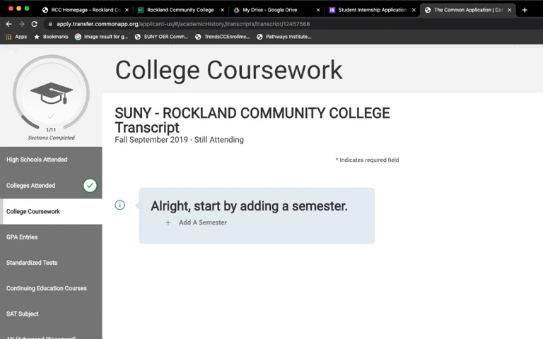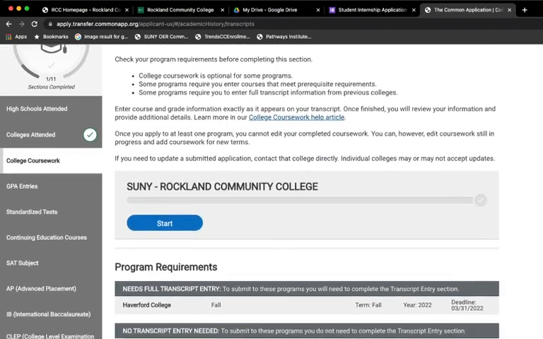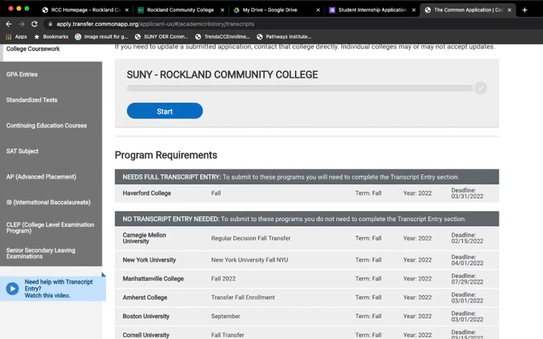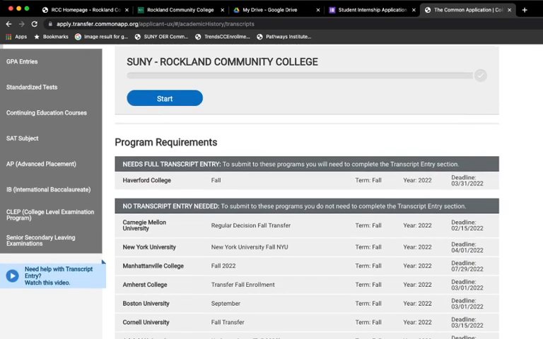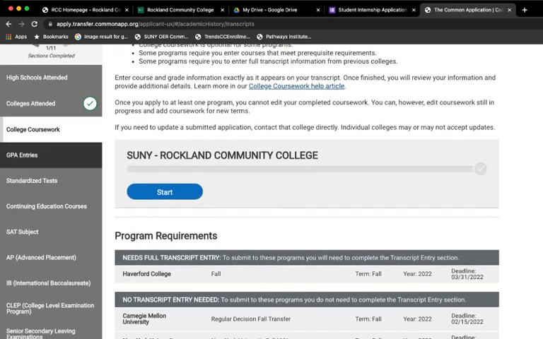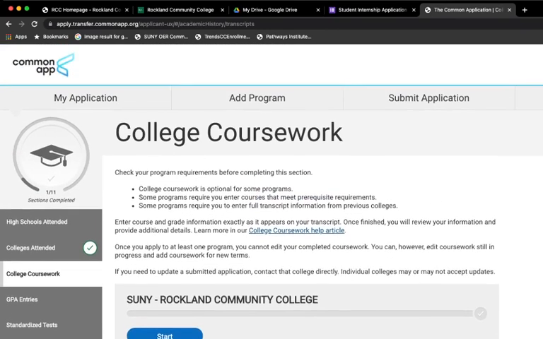It's a pain when a school asks you to do that, but as we've seen, not every school does. So just read the instructions carefully and then complete whatever parts of this you need. My hope is that you won't need to do it at all, but you might, okay? Now, the rest of this is going to be about your GPA, your standardized tests, etc., and you'll just input that information as you need it.